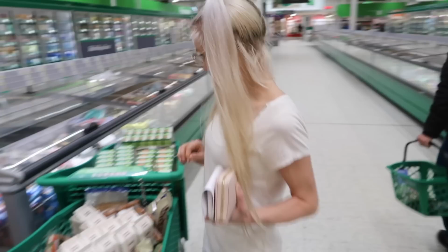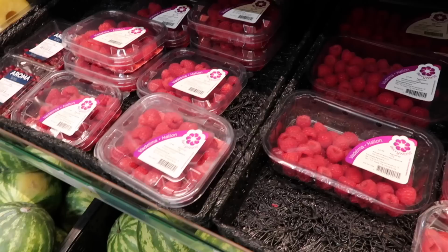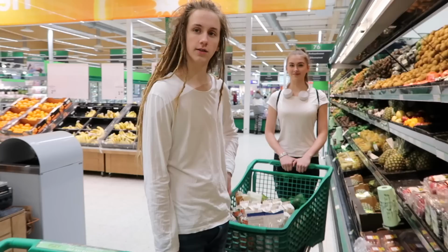Okay, we have got to go to the fruit. My favorite part. We go through lots of avocados, so 3 bags of avocados. We don't have to buy raspberries and blueberries because we pick our own from our yard. We have a whole freezer full of berries, lingonberries, blueberries, blackberries. Also, we don't need to buy apples. Well, in the winter we buy apples, but in the summer, where do we get our apples? From my auntie. Pomegranate, some honeydew melon and cantaloupe.